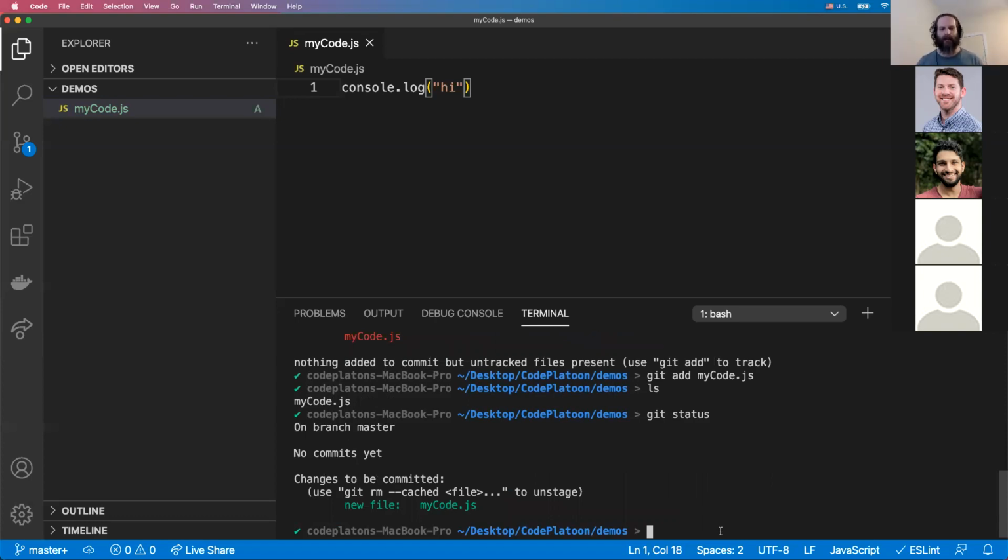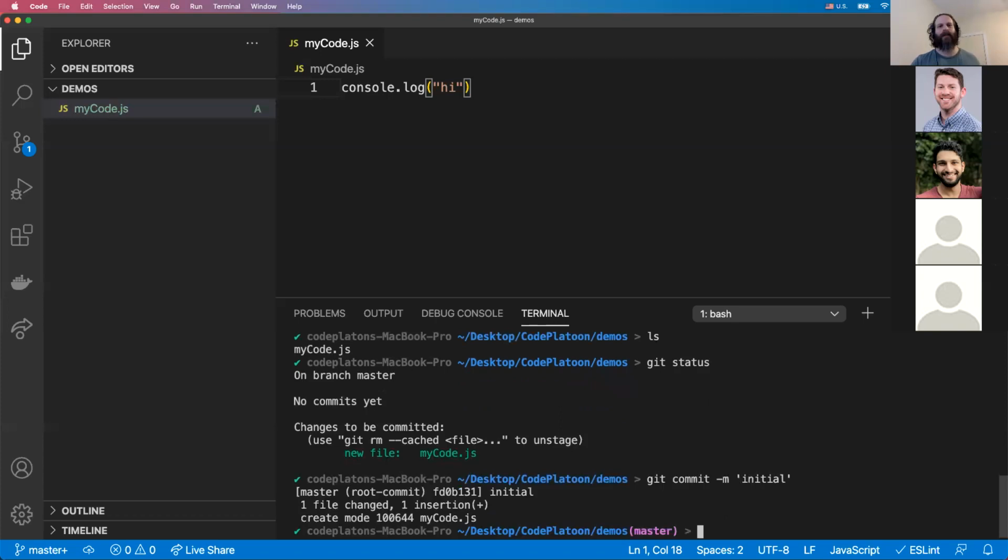So if I actually want Git to remember where I am, like create a save point for me in this file, then I'm going to need to commit it. So git commit, and we'll add a message. And typically, for the initial commit, you can just do "initial" or something like that. Usually you want to have a more informative message, which we'll see maybe in a sec. So git commit, okay.